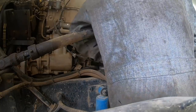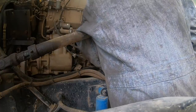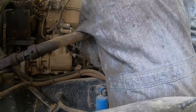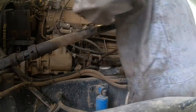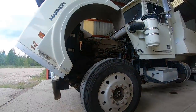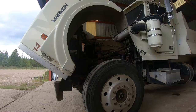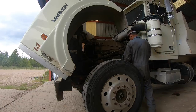Anyways, I'm working on some Marmon here. I'm trying to jump across a starter solenoid with a couple of screwdrivers. That's kind of my way of figuring out real quick, in a hurry, if you've got a starter problem, a wiring problem, or a switch. I'll make sure the truck's in neutral, and I'll jump across the signal wire to the hot post on the starter, and if it starts, then I know I have to start tracing either a signal wire, or maybe a bad ground going to the starter, or a bad ground coming off the battery, or dead batteries, or a starter relay problem. There can be a multitude of things it can be.